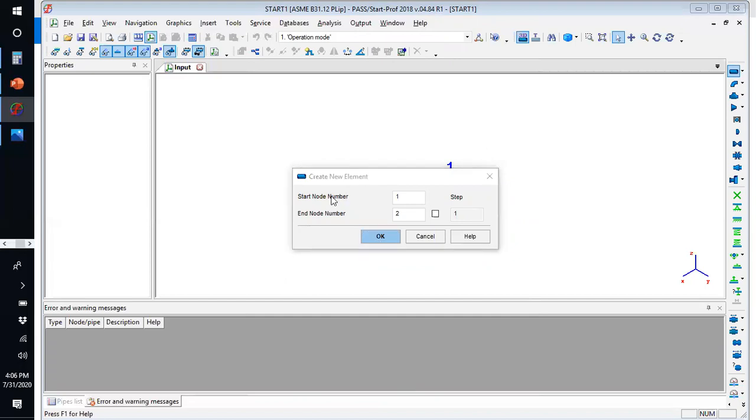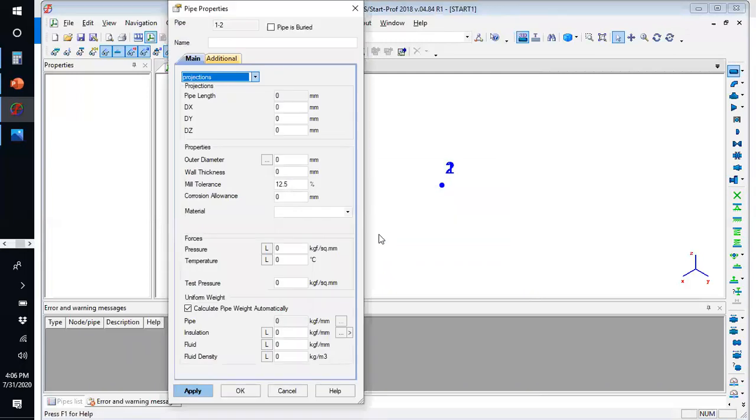So it says start node is 1, end node is 2. So from here, we'll click node 1 to 2. And once that is done, you're going to see this interface.